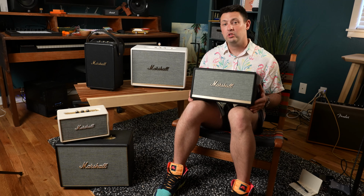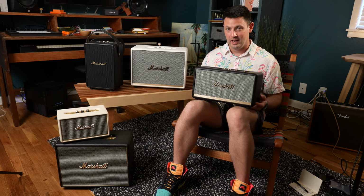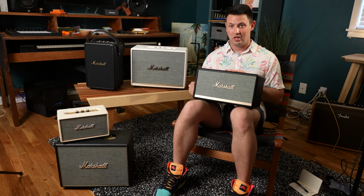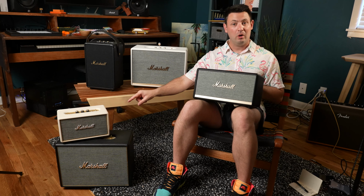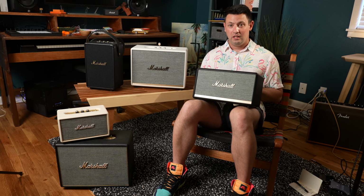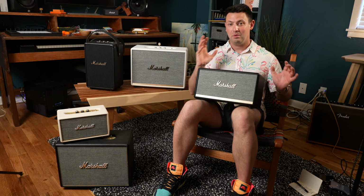So the Stanmore 2 is definitely in the middle of all the speakers I've got out here today in terms of pricing and size, literally. You've got it compared to the Gen 2 Woburn and the Gen 1 Woburn, then also the Acton Gen 1, which is the only one I have, and the Tufton. Unfortunately, all of the prices are completely different on these things too, and there's not really like a happy medium.